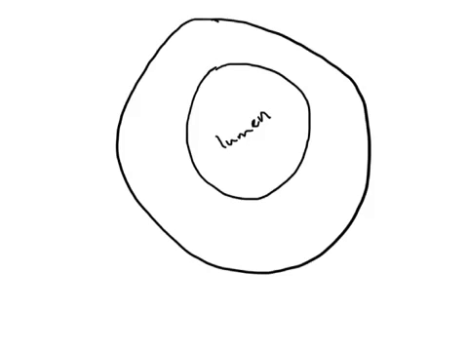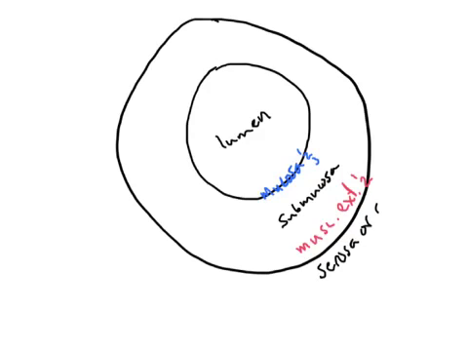Okay, so just as a quick overview, when we're talking about the digestive system, remember, first you have the lumen, the big empty space in the middle, and lining that lumen, you have the mucosa. And remember, the mucosa has its 3 sublayers. Underneath that, you have the submucosa. And outside of the submucosa, you have the muscularis externae. And that has the 2 layers. Remember, the circular layer and the longitudinal layer. Lastly, on the outside, you have either serosa or adventitia, depending on where you are exactly in the digestive tract.